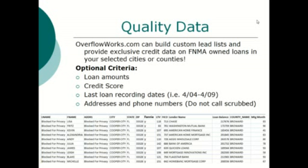Well, now, Jeff, we talked a lot about the delivery vehicle and the content of what's inside the letters, but many people aren't aware of the fact that that has less to do with the response rate than the data does. So why don't you talk a little bit more about the different data sets that you've used, number one for Fannie Mae owned, because that's the real niche strategy right now, but talk a little bit more about where the data comes from, and what you are doing to generate a quality data criteria to really increase that response rate regardless of what you send them in terms of letters?